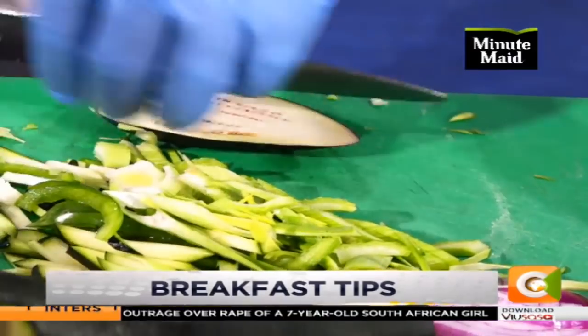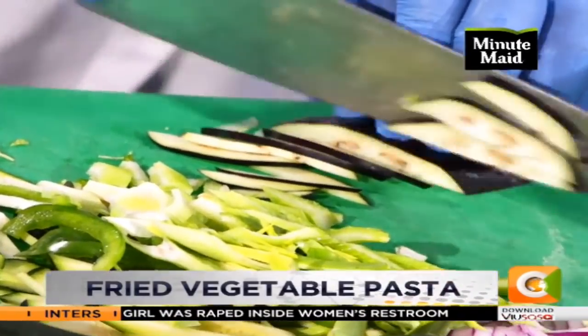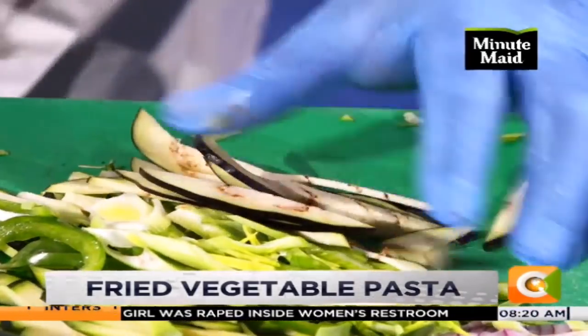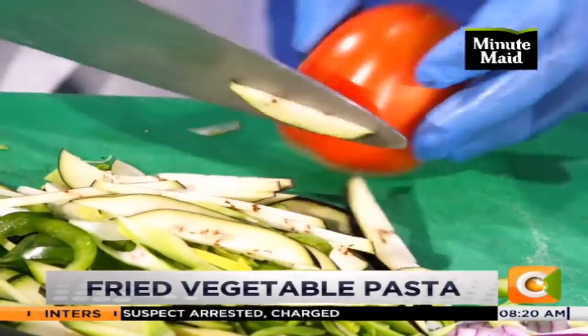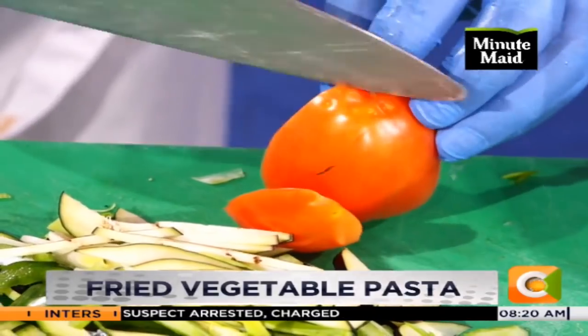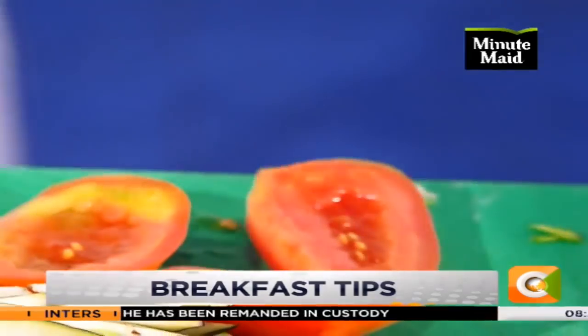So you chop. I don't think I've ever cooked with eggplant. Eggplant is very nice. There is folic acid in it, which is very good also for pregnant women. Instead of taking those tablets, you can take this one. So natural folic acid is going on there. Exactly. And some tomatoes. Then you put tomato.